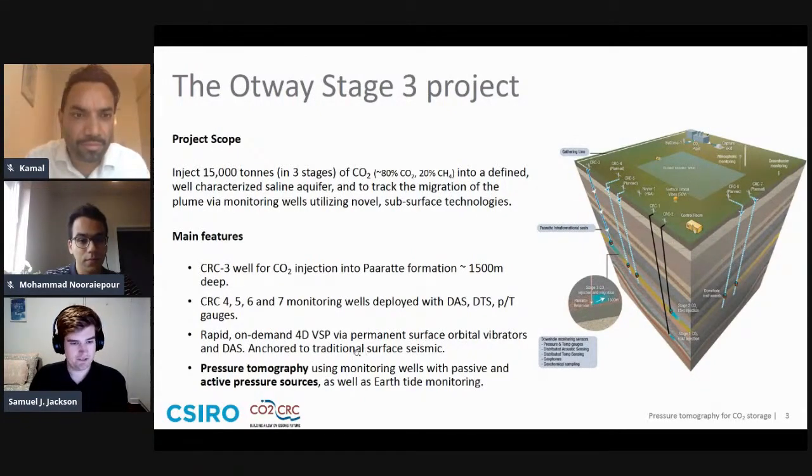Alongside this, the other main modality is pressure tomography, using the pressure measurements at the monitoring wells with both passive and active pressure sources, as well as the earth tide response. Today, I'm going to talk about pressure tomography using an active pressure source.